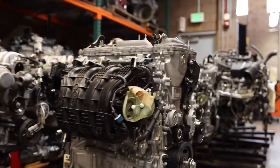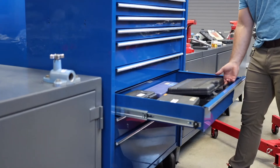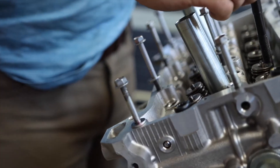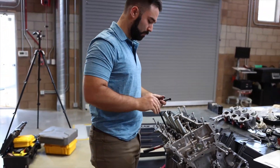When you get to the workplace, we want to make sure you have the tools and the knowledge to work just like any of the more seasoned technicians. We actually have all the tools you'll be able to use here in our departments, including top-line tools such as Snap-on and Matco. You get student excellence program discounts, which allows you to purchase the tools you use here so you can bring them to the workplace.